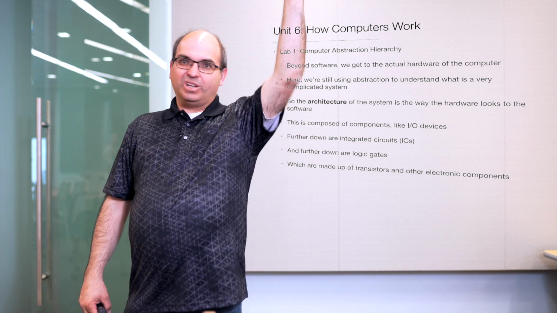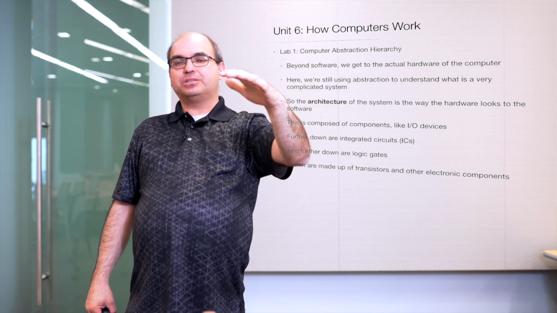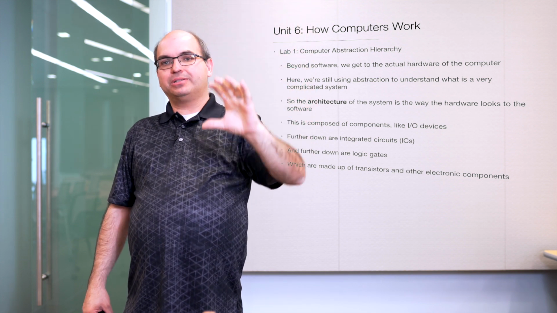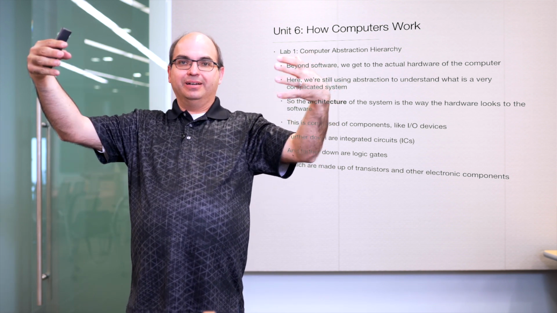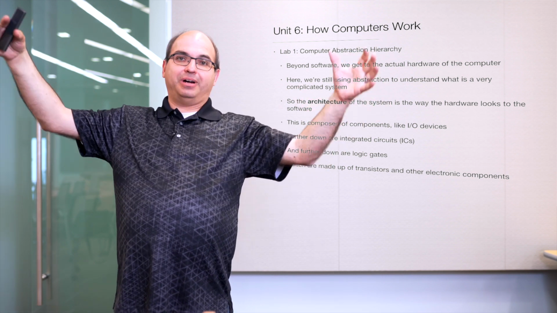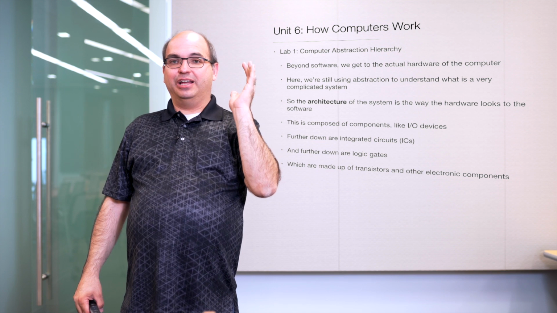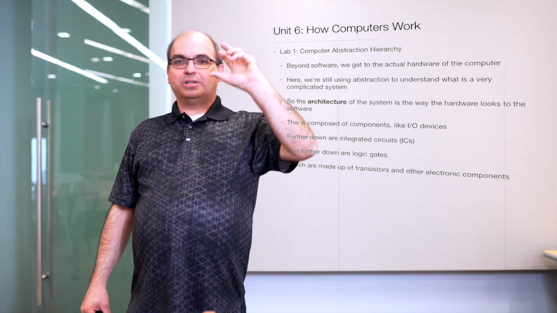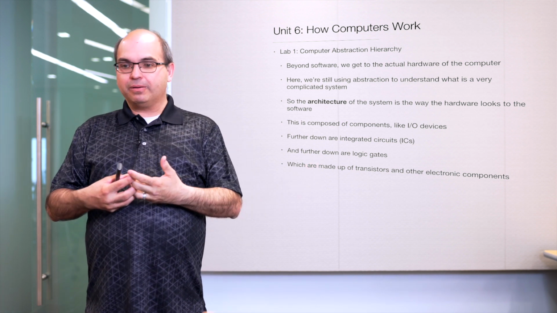okay? Again, we're just walking down this hierarchy. Beyond the software, then the software talks to the hardware. That layer between the software and the hardware essentially provides a way of thinking about itself, right? This is what I am. I have a memory. I have a processing unit. I have a disk drive, and so on. These are abstractions, actually, okay? And they provide a high-level view of the hardware so that the software can communicate. We actually call that the architecture of the hardware, okay?